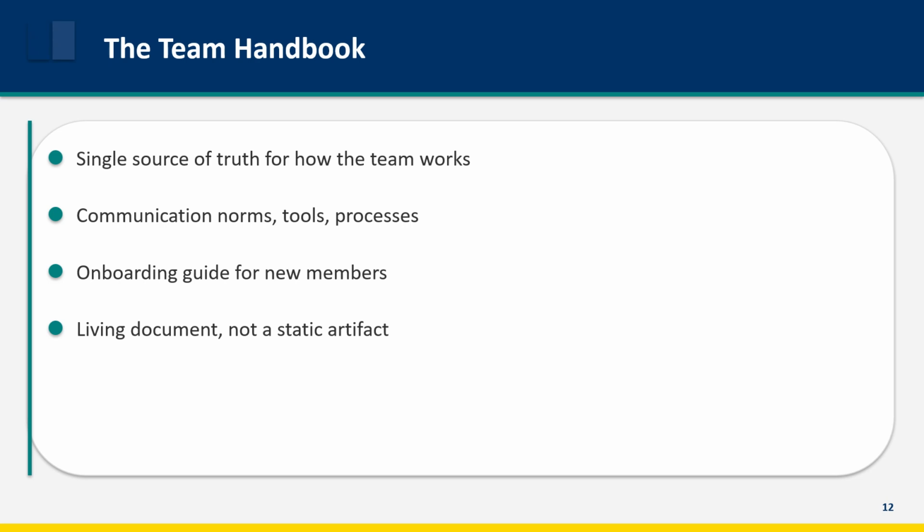What channels do we use for what? Tools. What software do we use? How is it configured? Processes. How do we plan? How do we release? How do we handle incidents? It's an onboarding guide for new members who can get up to speed by reading it. Keep it as a living document, update it when things change.